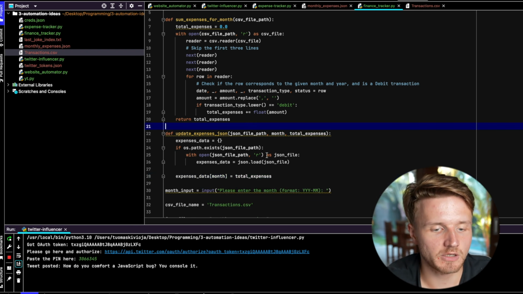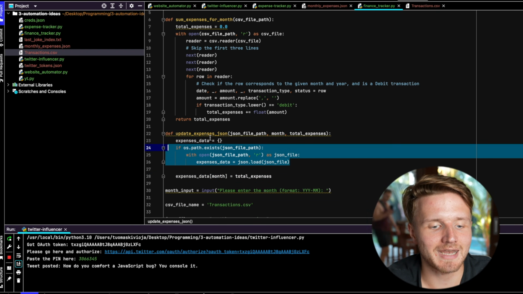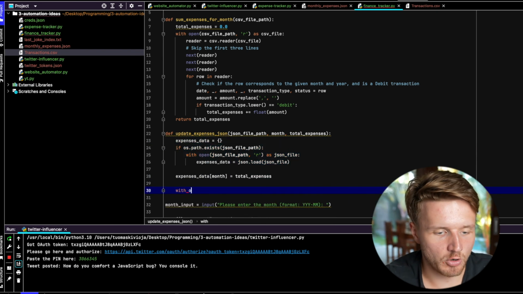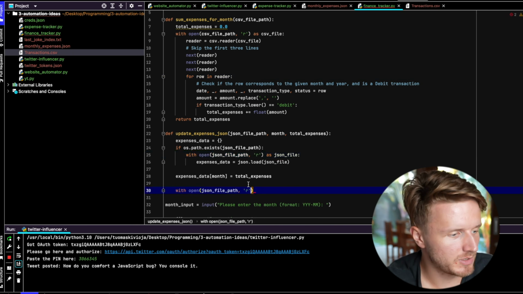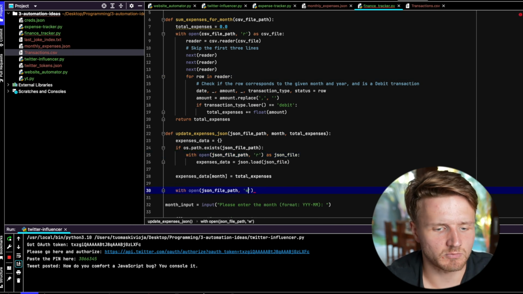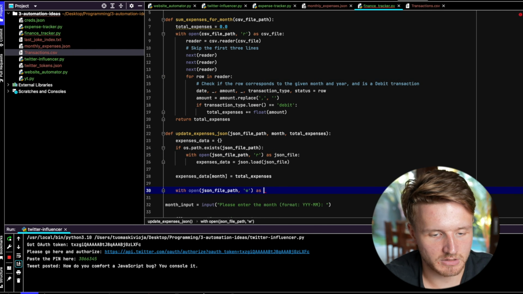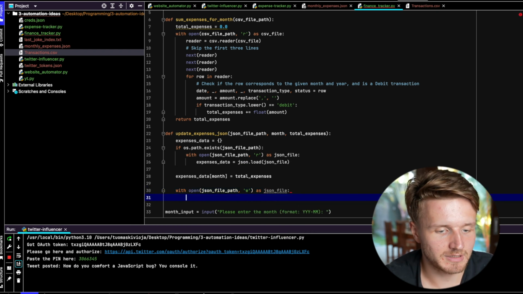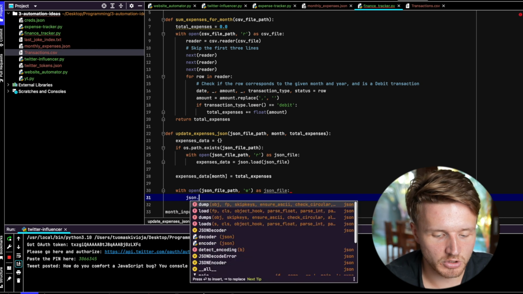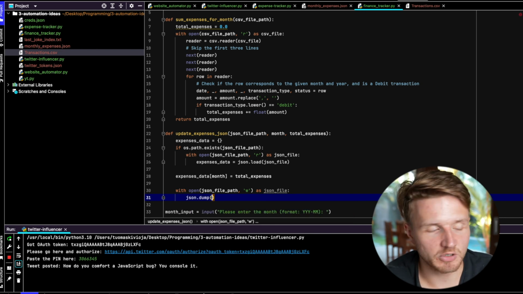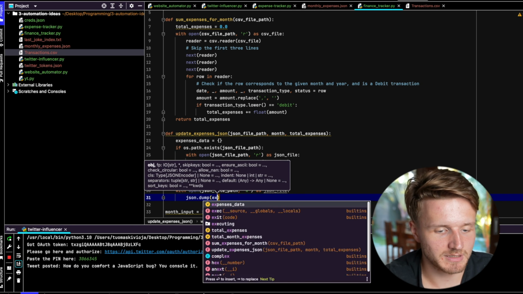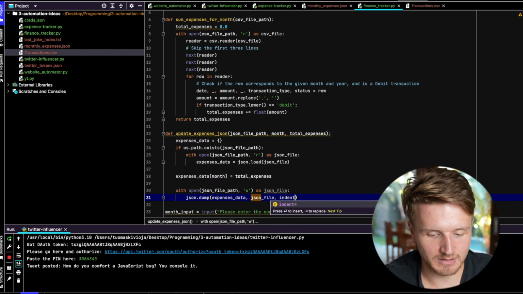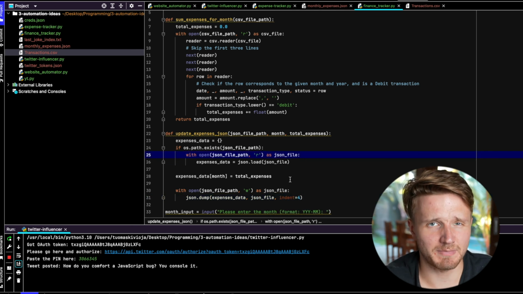And notice, if this file doesn't exist, we're simply going to have an empty expenses_data object. And then with, again, open JSON file path in write mode, of course, as json_file, we're now going to write into this file the new data, which we're going to do by going json.dump, which is simply the JSON function to do this, with expenses_data, the json_file, and an indent of 4 to just make it a bit nicer to read.